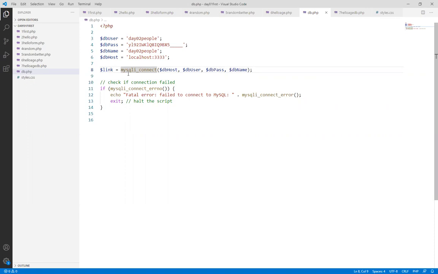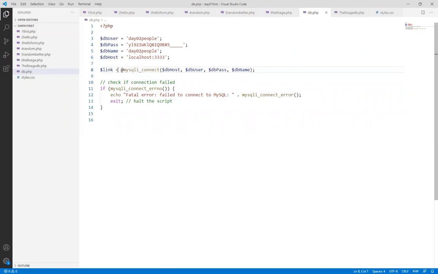So you can do this with me: put an at sign in front of the MySQL connect call. When you do, you see, even if there's a problem, this line 8 doesn't display a warning or an error at all. Rather, I get to handle the problem myself, and I do.